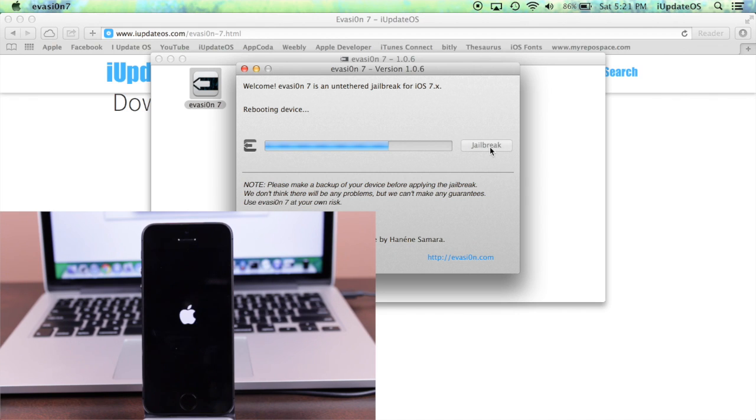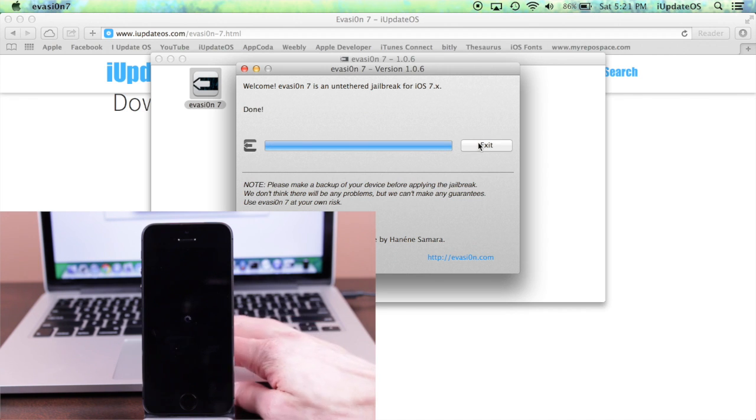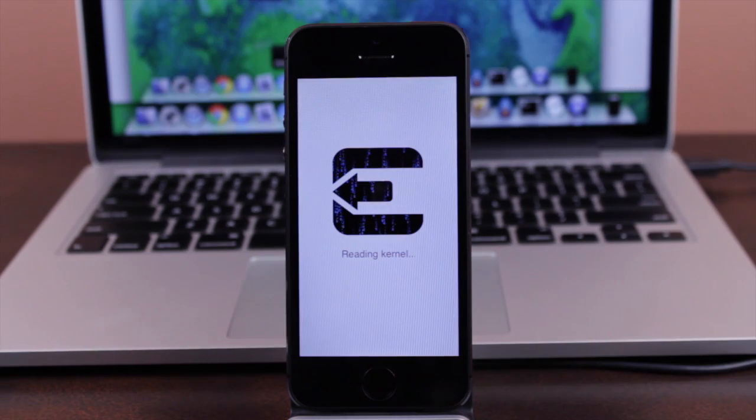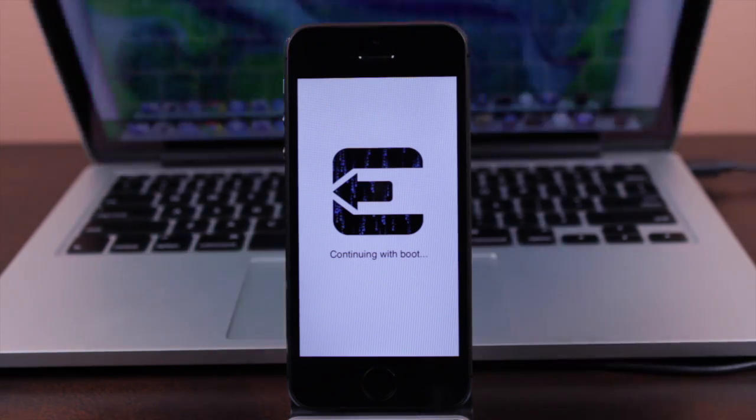As soon as your computer says that you can click that done button, go ahead and click the done button on the evasi0n jailbreak on your computer. However, you want to leave your iPod sit just where it is. Don't try to mess with anything. Don't try to power it off. Just let it boot up. You'll see the evasi0n logo. It'll say installing a bunch of stuff. That's all normal. You're going to want to see that. Just make sure you don't touch anything with your iPod. Of course, you can hold it. Just don't touch any buttons.